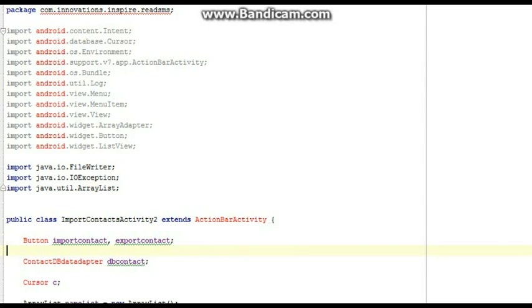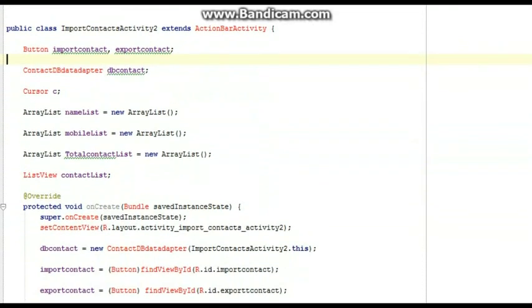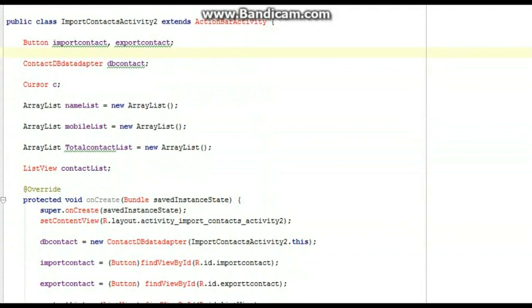Next, coming to the contacts class, import contacts activity 2 class. Here we define what should happen when I click the contacts button in my app. It has to lead me to a screen where I have two buttons, import contacts and export contacts. When I click import contacts, it needs to show me all the contacts that I have in my phone. It should also give me an option where I can select a few. And then I should also be given an export button where, when I click export, all the selected contacts are transferred into an Excel file and saved. So for that we'll see.